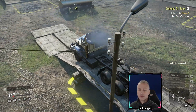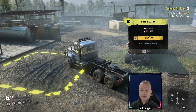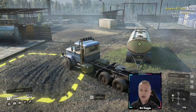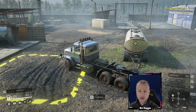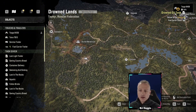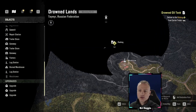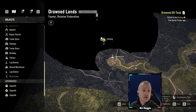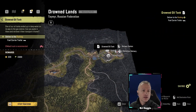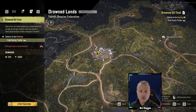It's fully repaired - oh, that was easy. Let's drive into it and get some fuel. We are good to go. Let's stop the engine and look at the map. We've got an upgrade there, we've got the Tatra there, and an upgrade up here. We've also got another mission - drowned oil tank. An off-road truck is recommended. Is that the one that we brought there?